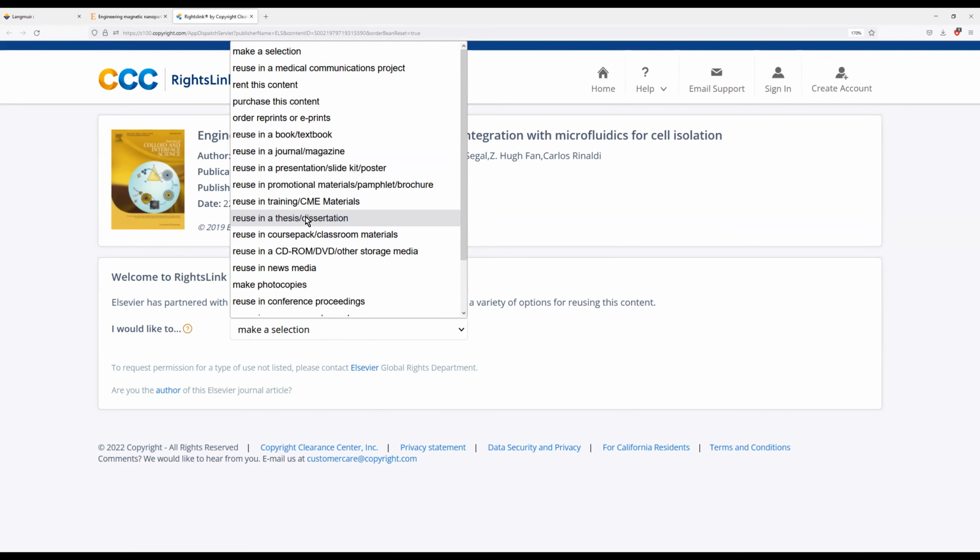I don't know about UPI, because some universities publish their thesis with a DOI, or we publish the thesis with an ISBN number. So you publish your thesis as a book. When you publish your thesis as a book, and you reuse other people's images without getting copyright permission, the publisher can sue you. So you need to be very careful when reusing images and things like that. In these cases, if I want to use it for review articles, I choose reuse in journal or magazines.